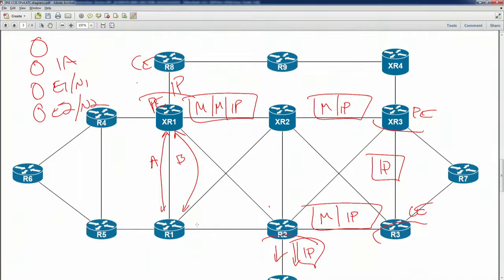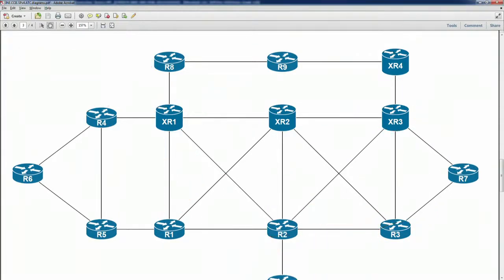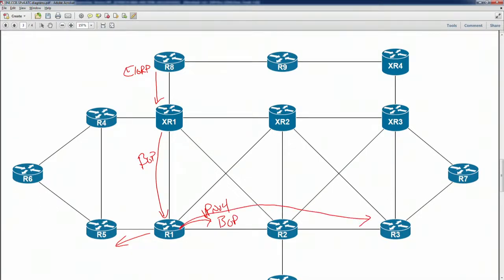But you do have to be careful in this type of design, because now let's say the route comes in from EIGRP, and we then advertise it from XR1 to router 1 as BGP. We redistribute it from BGP into EIGRP, and that would be going down to the customer. But we also send it to VPN version 4 BGP. It goes across here, and we're sending the update into the VRF.